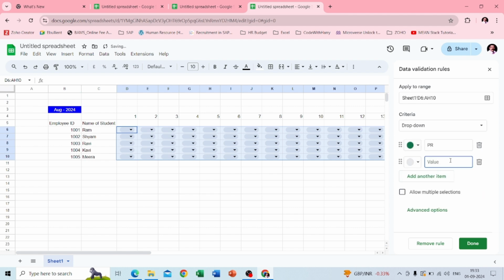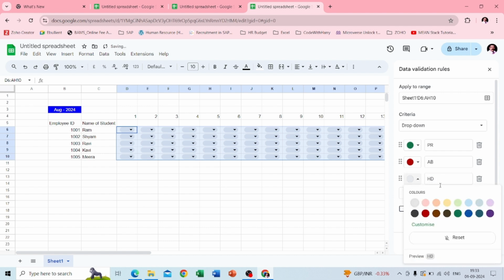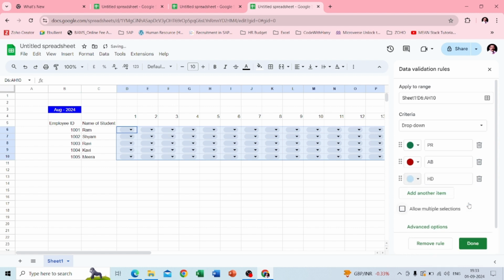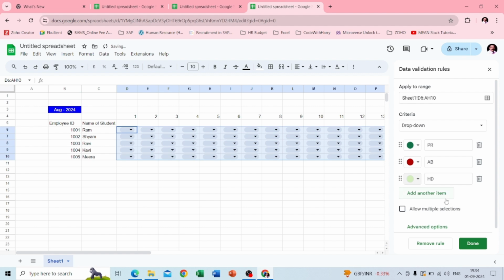Then option 2 is AB, absent. I'm giving it the red color. Add another item. Then HD is half day working. I'm giving it this color, or maybe this light green.